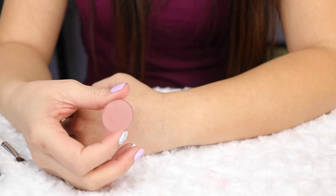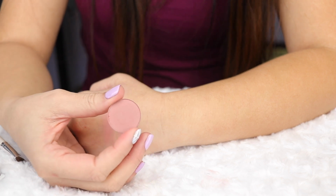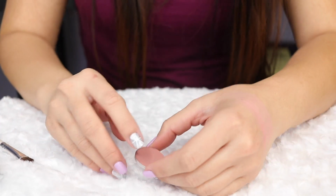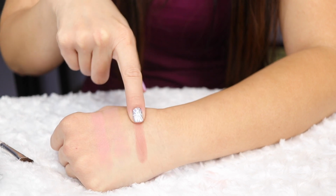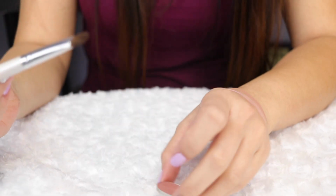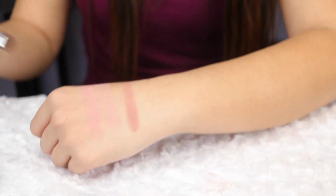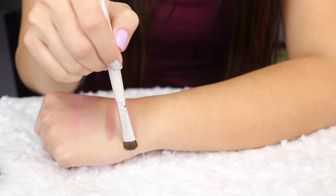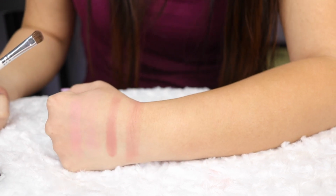The next color I'm going to go in with is called Dreamboat, and this is one of the colors that I had used on my lid. We're just going to take a finger swatch of it, put it right here, and it's really pretty, a really nice transition color. I'm going to use my brush, tap off the excess, and apply that there. So, really nice transition color.